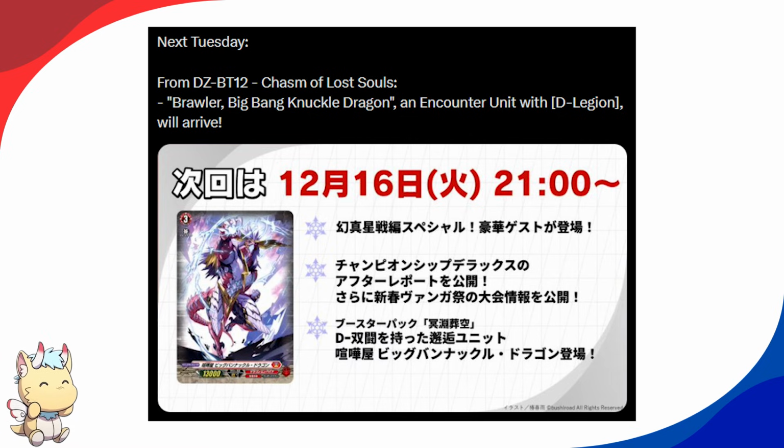Next week, we have Brawler Big Bang Knuckle, so be there or be square. It's going to be quite an exciting D-Legion encounters reveal. And we also have the anime live stream announcements for basically the entire voice acting cast that are going to be doing a stream for that as well next week. So quite the exciting news for Cardfight Vanguard. And then, of course, going into January, we will have the 15th anniversary live stream.